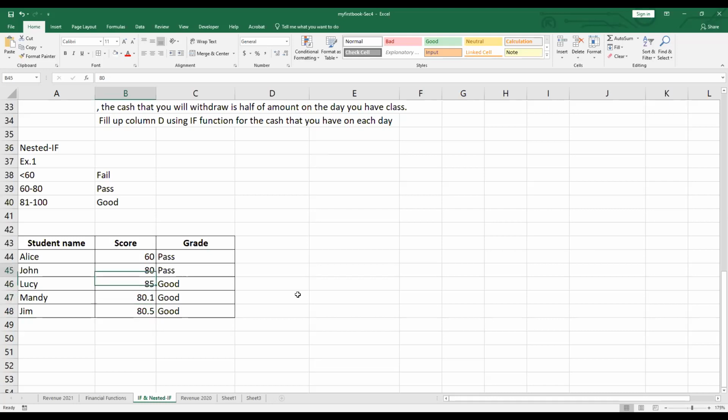In this one you can see that the score these people get is automatically rounded. For example, let's try if Alice gets 59.5. If it's not rounded, 59.5, this person will receive a fail grade like this one.